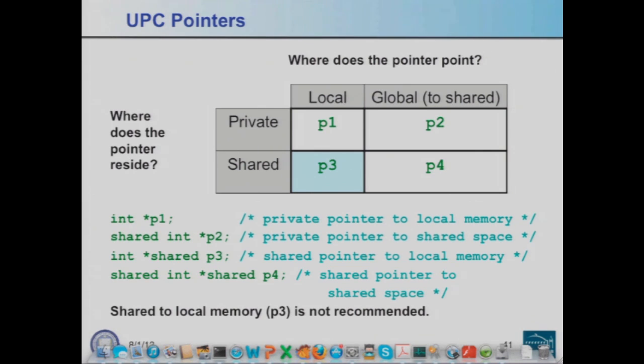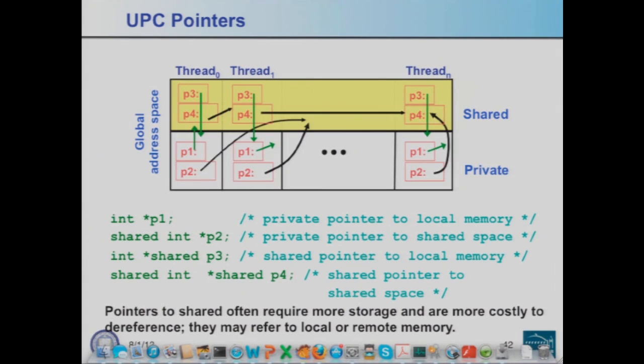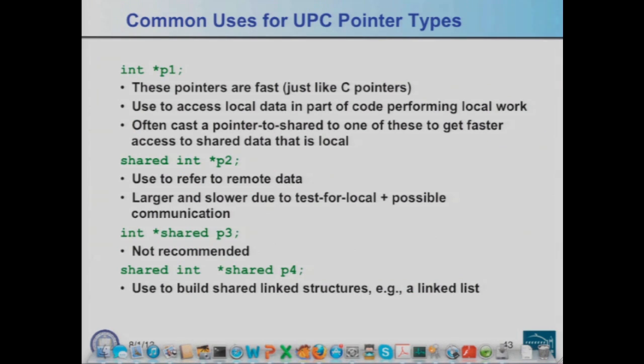So we recommend that you don't write programs that way. Here's pictorially what these different things look like. You've got things that can point up into the shared space and sideways in the shared space, and unfortunately back down again, which is the thing that I would say you shouldn't do. These actually come up a lot in practice.